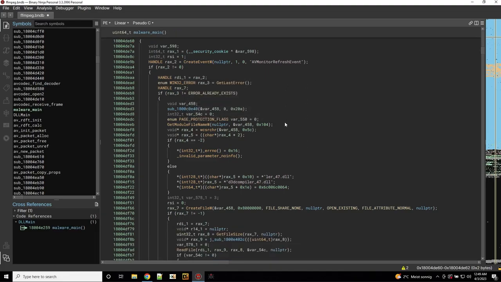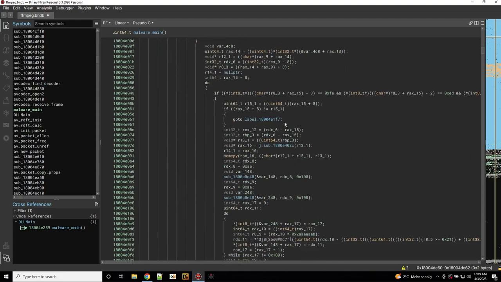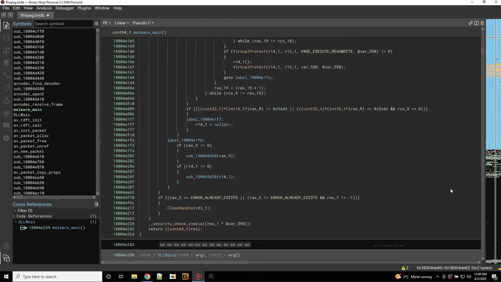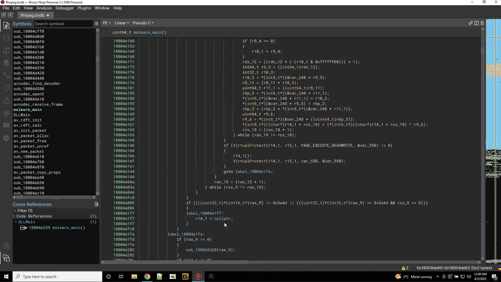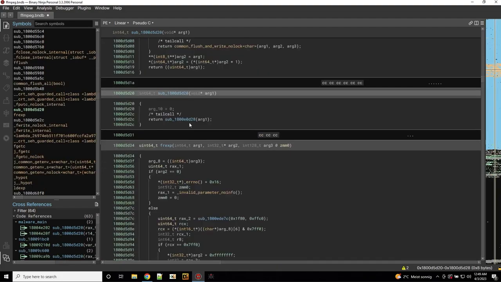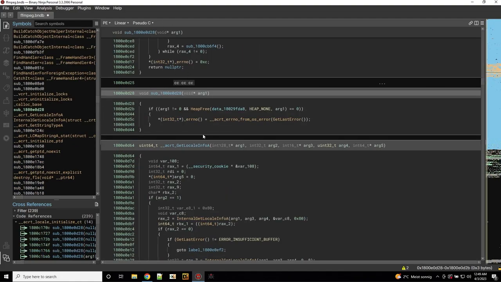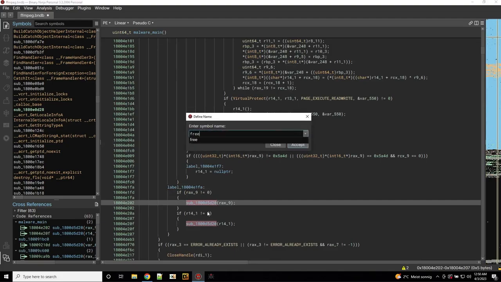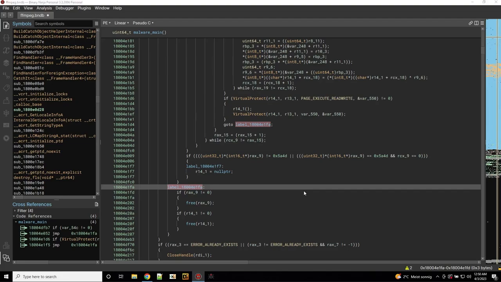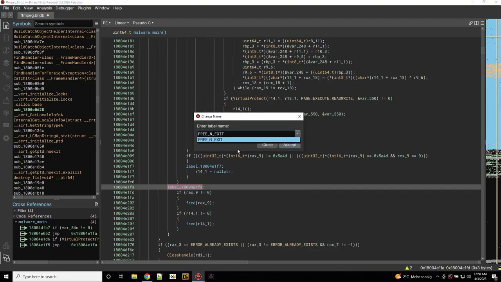Right. And now we are gonna check what this is actually doing. One of the things I'm always doing is getting some sort of overview, checking the end of that, what's happening here down below. These labels, they point to some, I'm not sure what this is. Some kind of get last error, heap free. So this is just some free function. So this is something like free in exit.